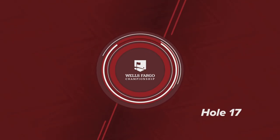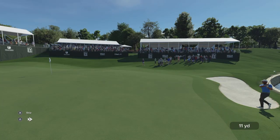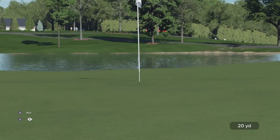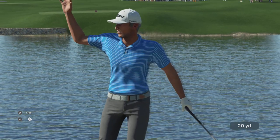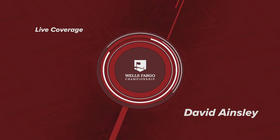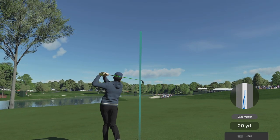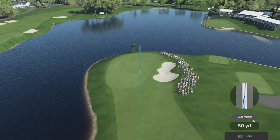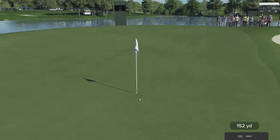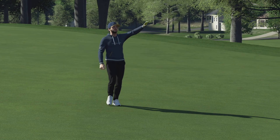John, give us an update. What's shaking? Hey, guys, we're checking in with Will Zalatoris as he gets set for his next shot here on the 17th. Oh, stop it. What a way to make your par. Oh, this one out of a smelly spot on the golf course, but no bother for this player. Playing from around 150 yards here, currently leading by three. Oh, look at this, right down the throat.